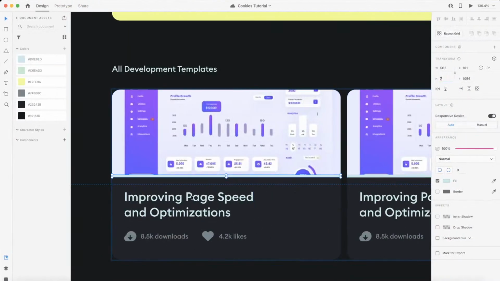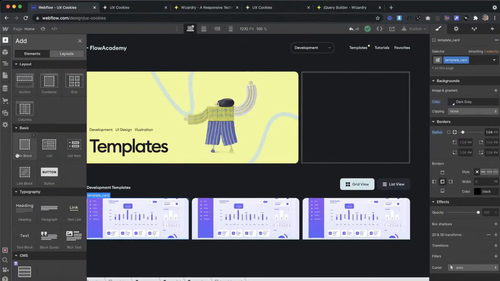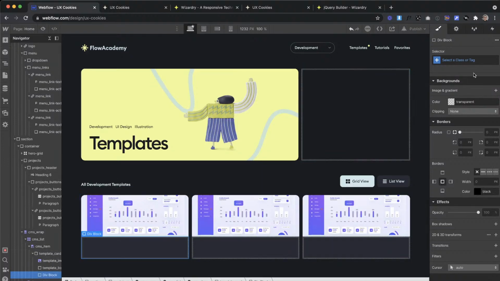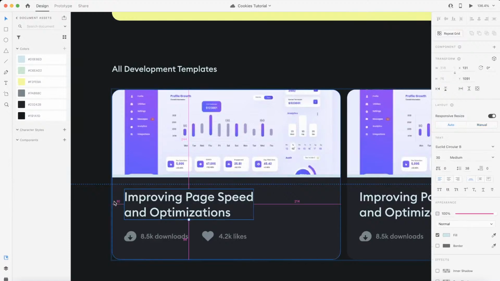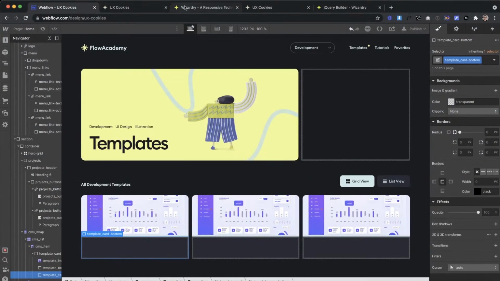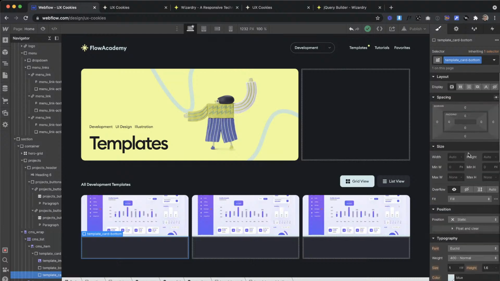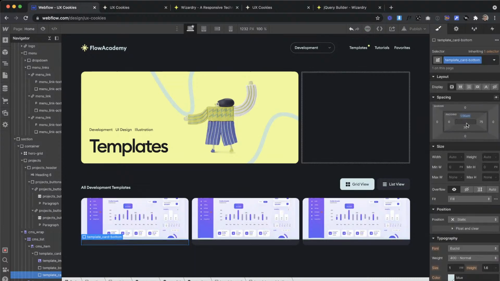I think I'm going to create another div for this bottom piece of the card. So just drag that in here. It'll go under the border piece. Template card bottom. What are we looking at for padding? 30, 28. We'll just call it an even 30 all the way around. Yeah, when Microsoft itself announces that it's no longer supporting IE, I think it's just time to pull the plug.